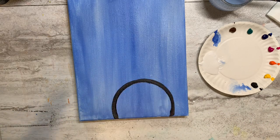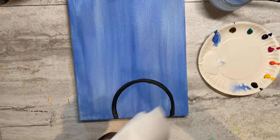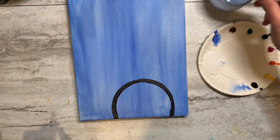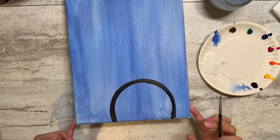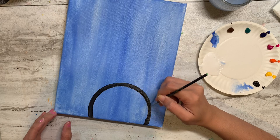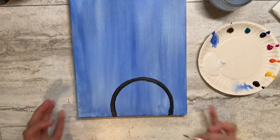Okay. Ooh, that's good. Don't forget to clean your lid. All right, so now I think I like this. I'm just gonna clean this very quickly. Okay. All right, so now I'm just gonna go back with some smaller brush here, and I'm gonna smooth out this line a little bit because I feel like it's still not straight. So I'm just gonna make it nice and a little bit better here. I'm gonna turn my canvas because it will be easier, in case you wanna also do that. Now again, to be honest, you don't have to make this too perfect. I think this is still not too bad.